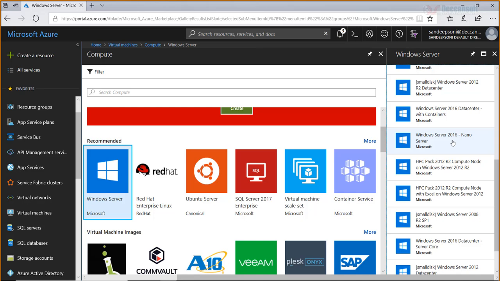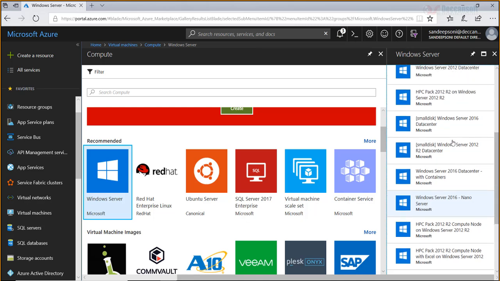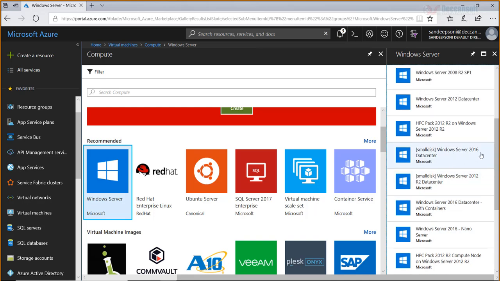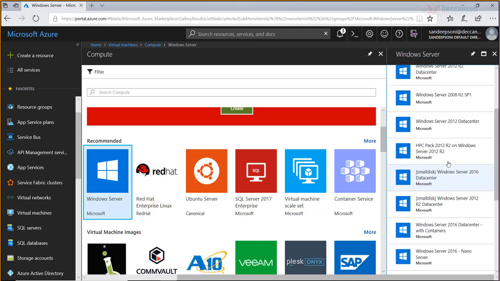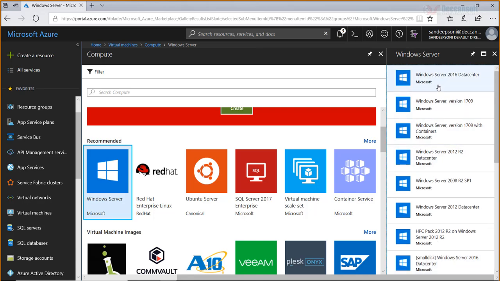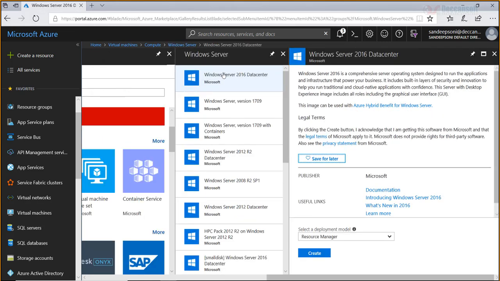We can put our containers on top of it and execute. So no direct user interface for managing it. Windows Server 2016 Datacenter, a full-fledged Windows server manageable using UI, is what this is. So I'm choosing that at this point of time.